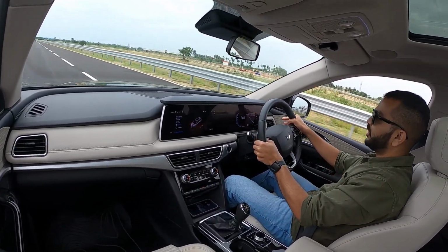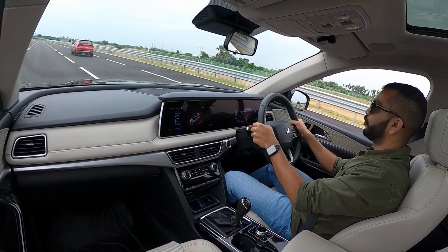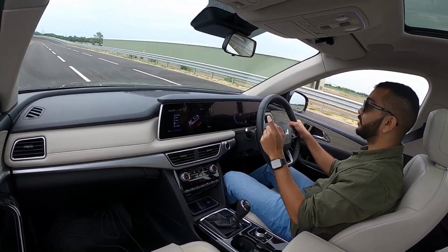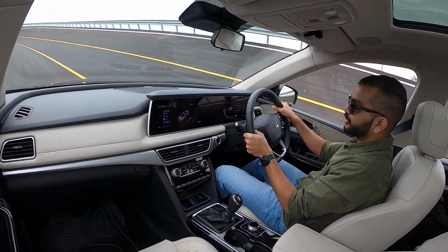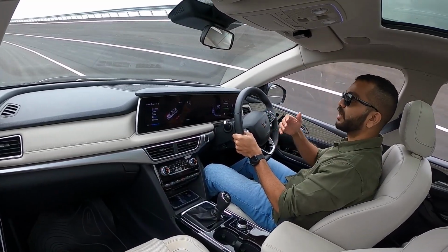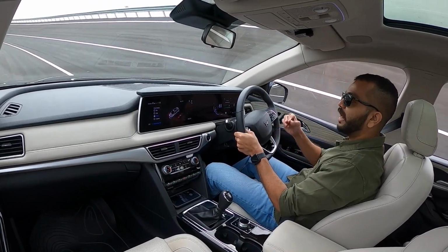And what is really surprising me is that even at high speeds, the ADAS functionality tries to assist you in those steering inputs, and it just keeps you aware. But there is a flip side to it that if you are not really paying attention, जब आप वो steering input feel करते हो, you might try to fight it. So make sure that you turn it off if you are going to drive it too fast, and if you don't want any interruption from the car's end, and if you think you are confident enough कि आप गाड़ी को ज़्यादा safely handle कर पाओगे.